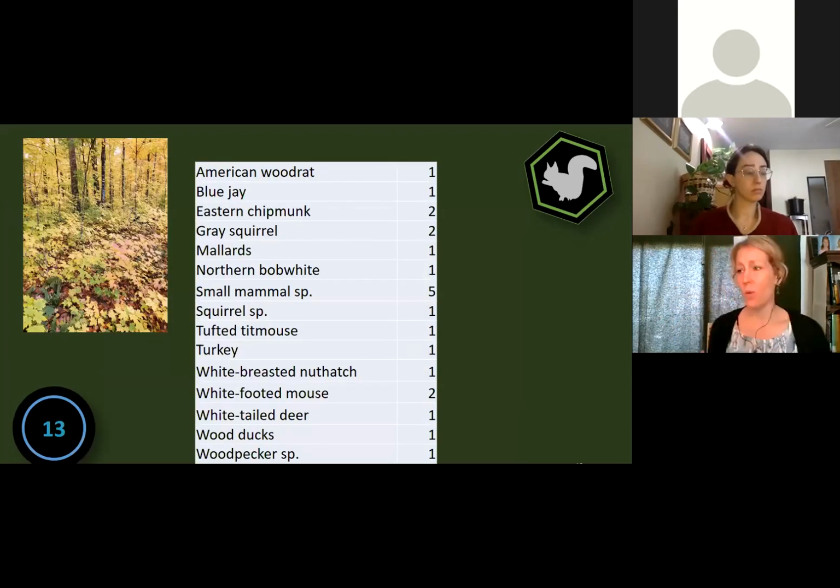And then looking at the wildlife, these are the wildlife that were studied in the granivory studies. 1 for most of these, with small mammals just grouped together in 5 of the papers. And then just a couple highlights. Foraging movements and seed dispersal are dependent on the amount of seed and tree species in the area. And then eastern chipmunks will forage in clear cuts, while gray squirrels were more apt to forage in closed canopy forests.